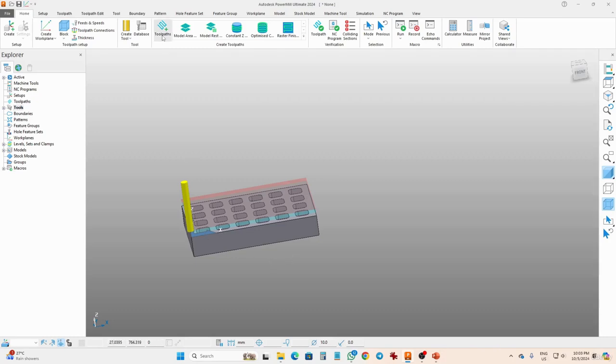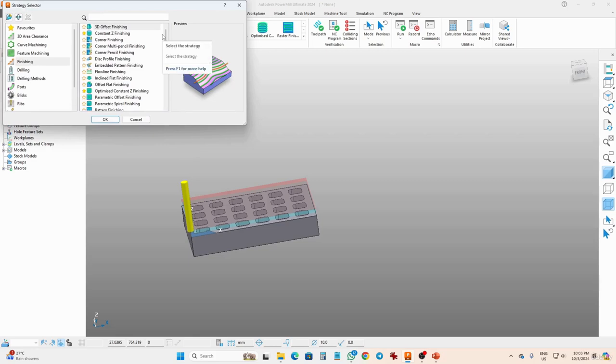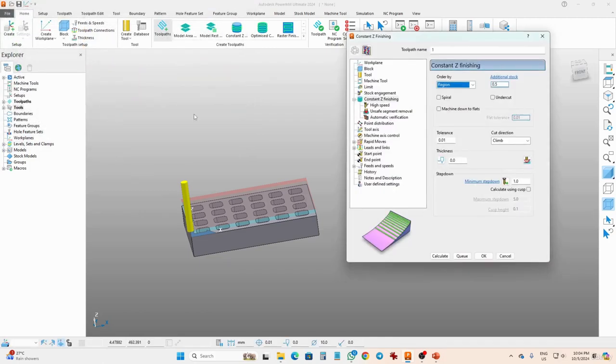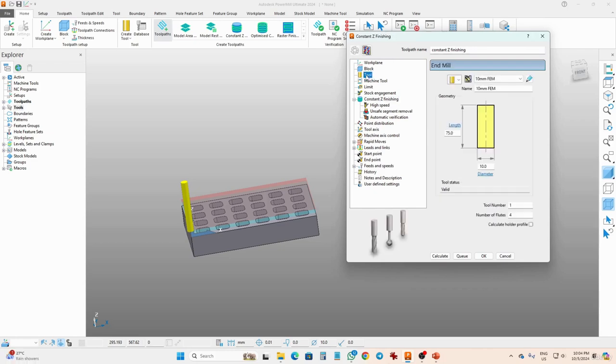I apply the toolpath, and we select the finishing operation. Let's click on the constant Z finishing toolpath. Click OK. I'll write it as constant Z finishing. The tool is okay.